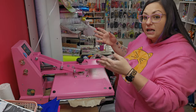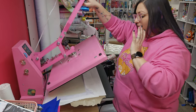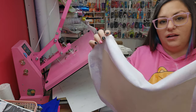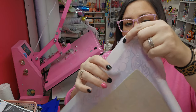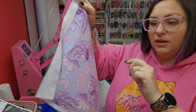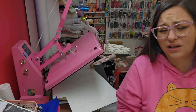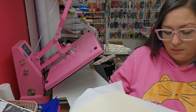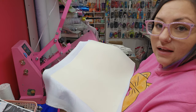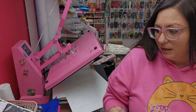I cut the interfacing to size but I did not cut the fabric first. I don't line them all up because this fabric shifts a lot and it frays. If you tried to cut fabric and interfacing together, I'll do that with a regular cotton woven, but not with this. So the Decaville Light becomes my guide for the pattern piece, but I'll still measure and cut with my big ruler.